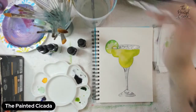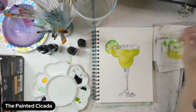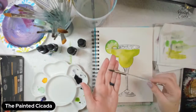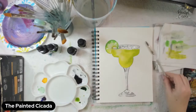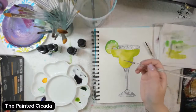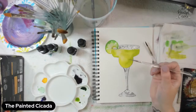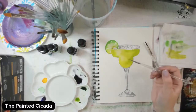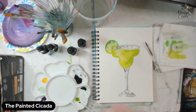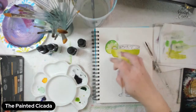So that was step two of our glass shadows. Now I'm using kind of a medium size round here. I almost always use rounds for watercolor. Next, I'm going to grab just a thinner brush, and I'm going to go back and add a little more detail into my lime.